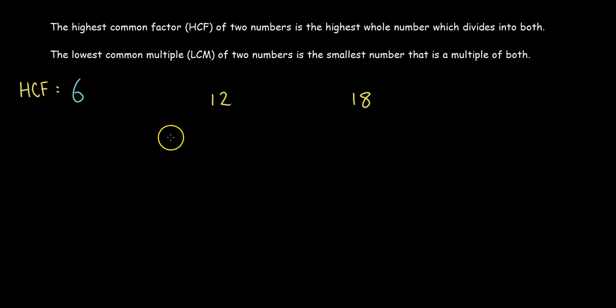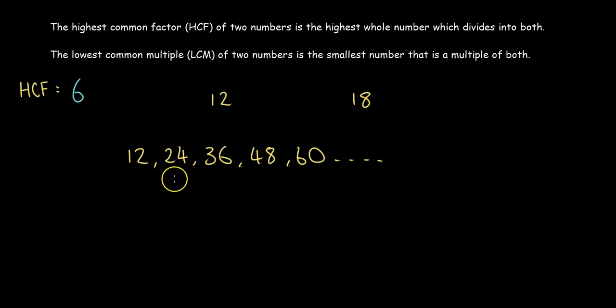Now let's have a look at the lowest common multiple. So the multiples of 12, let's multiply 12 by 1. That's going to give me, obviously, 12. Multiplied by 2, that's 24. And if I just keep going, times by 3, times by 4, times by 5. And I think I'll stop there. I've got enough numbers. So let's do the same with 18 now. Let's find the multiples of 18. So 18 times 1 is 18, times by 2, times by 3, and so on. I've already got enough multiples there.